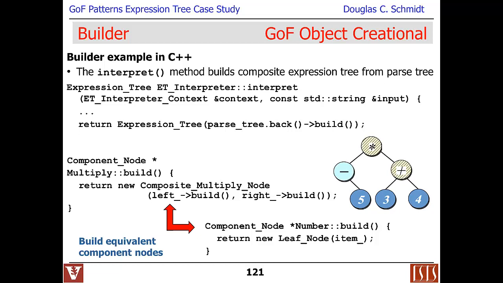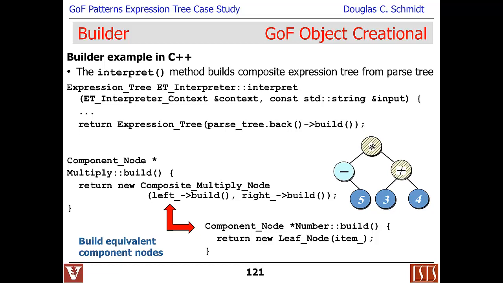So if we go to build a number, which is what this thing is, that will then take the item that we will have gotten at this point, and it'll make a new leaf node for it, and that'll get returned as a component node. So just as an example, assume that our expression tree was just this little piece right here. Sorry, our parse tree was just a little piece.